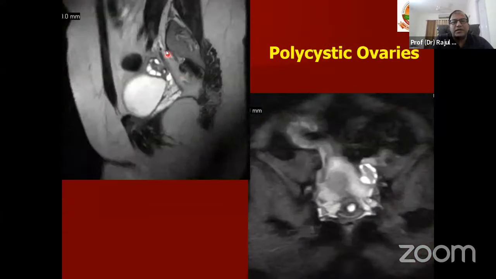This particular feature has a management implication, because if this ovarian tunica albuginea is very thick, the infertility specialist will always try to go for ovarian drilling, because until and unless the ovarian drilling is done, natural rupture of the dominant follicle will not occur on the surface. So in the initial stages, if they are planning for IUI, then they will like to know whether this tunica albuginea is thickened or not.